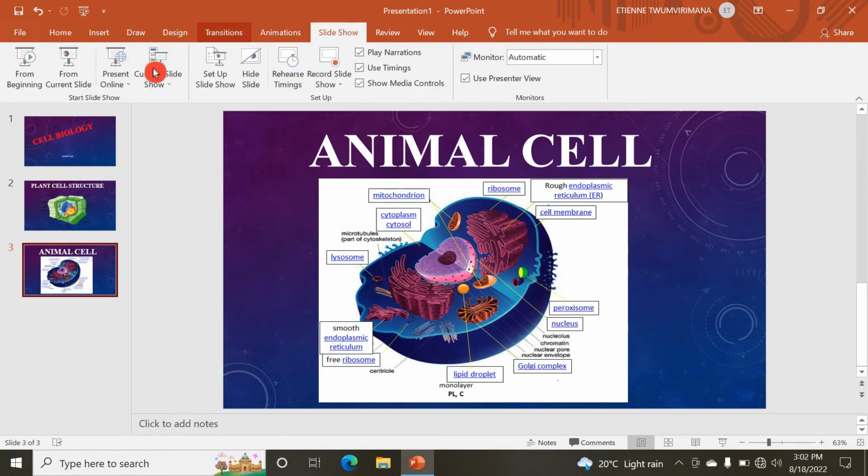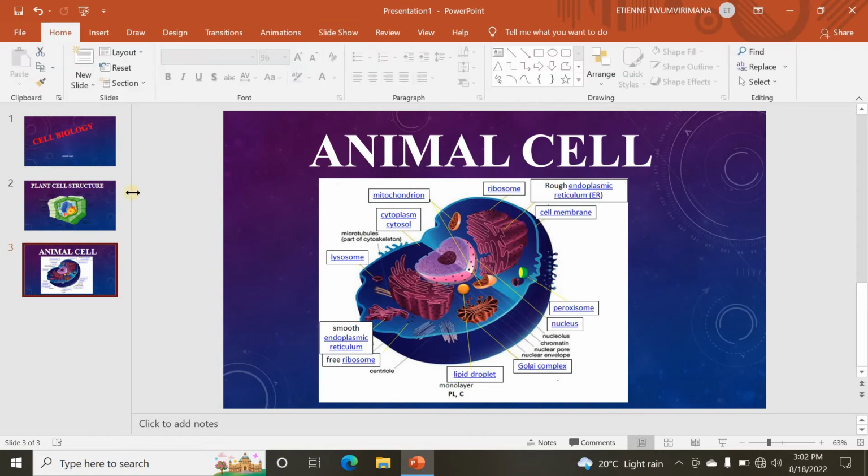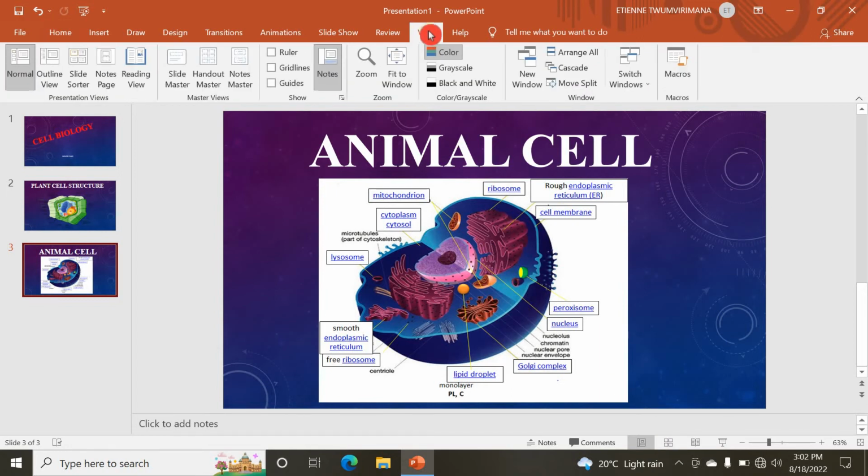You can now go back and go to slideshow to see what I told you about slide sorter. Once I go to slideshow, you see there is where we have seen how to hide a slide. Here you can hide a slide. Or you can go to home and go down here, and there is slide sorter. Or you have seen that we can go to the view tab and go to slide sorter.